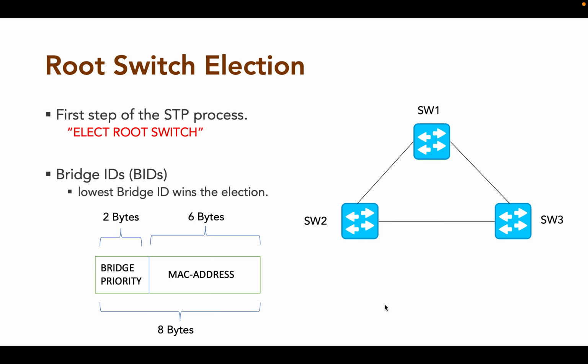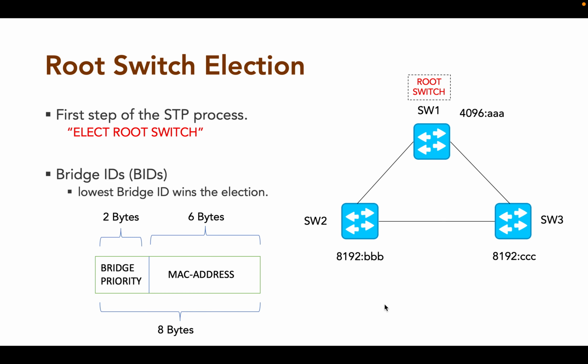For example, if switch 1 has a priority of 4096 and MAC address of AAA, and the other switches have a priority of 8192 and MAC addresses of BBB and CCC accordingly, the switch with the priority 4096 will win the election, regardless of what MAC addresses are used to create the bridge ID for each switch. In case of a tie in priority, the switch with the lowest MAC address portion of the bridge ID is the root. Here you can see switch 1 becomes root switch after comparing the bridge ID from each switch in the LAN.